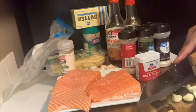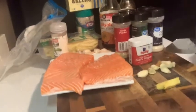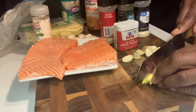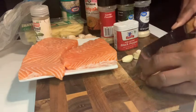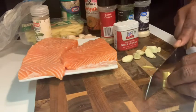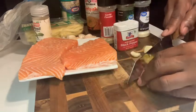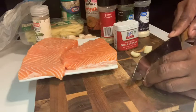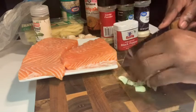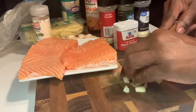So I'm just going to chop this up here. Can you all see? So I'm gonna chop this, just cut this ginger up. And like I say, the salmon steaks are going to marinate in this Ziploc bag, in this ginger and garlic, a little brown sugar. Going to put a little seasoning on them, nothing with salt in it because the soy sauce has salt in it, so we don't want it to be too salty.